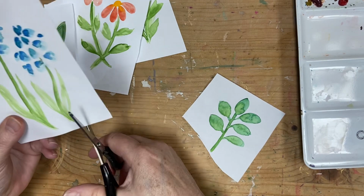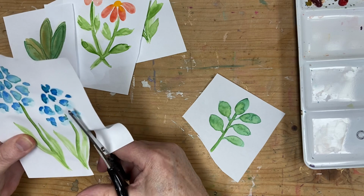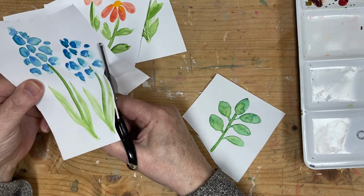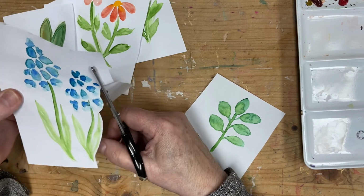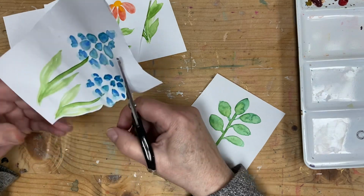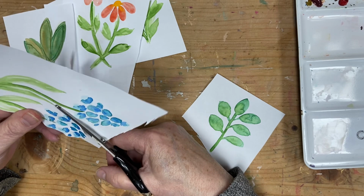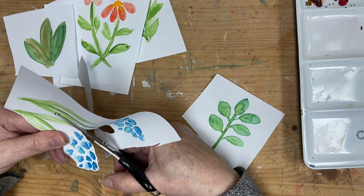So let's just quickly fussy cut these out. Now you can be as precise as you wish on your fussy cutting. I'm just going to whiz through this because I don't want you getting bored watching me fussy cut all of those out. So let's just give you an idea.